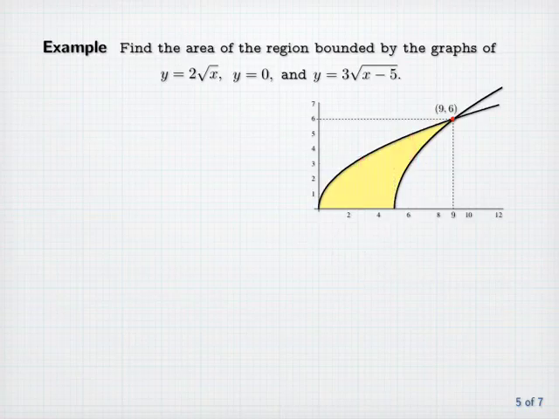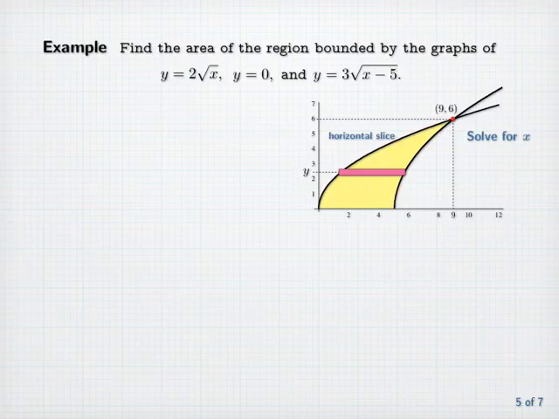The key here is to look at a horizontal slice located at a height of y. This is because the length of that slice can be given by a formula that's independent of where it is in the region. In other words, all horizontal slices are basically the same. The length of the slice is going to be given by the x-coordinate on the right end minus the x-coordinate on the left end, but these have to be described in terms of y. So we need to solve for x in each of those two equations involving square roots.